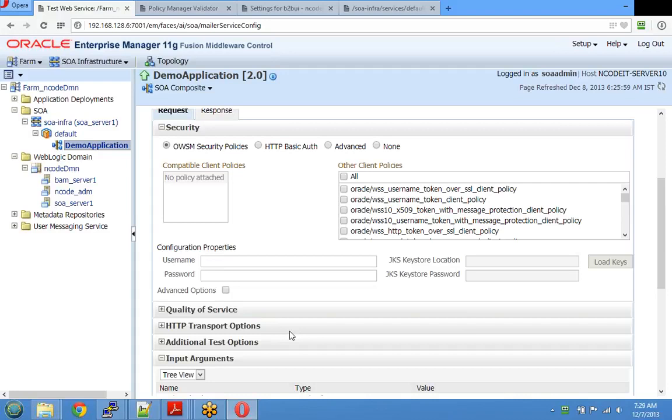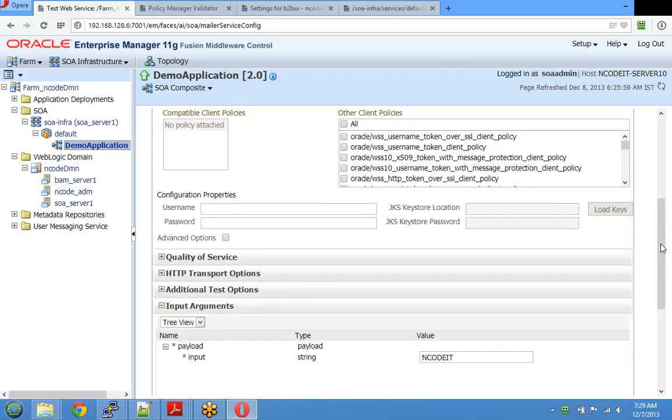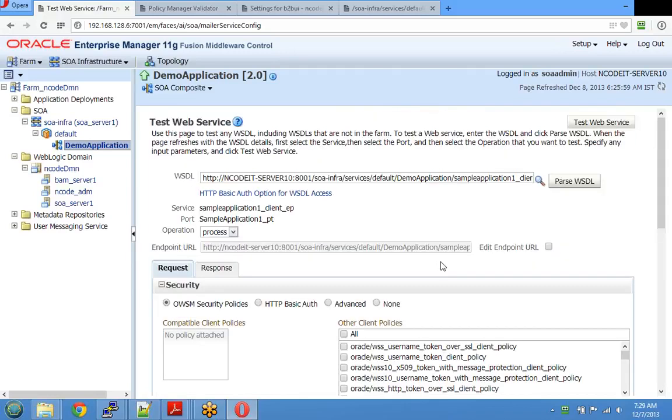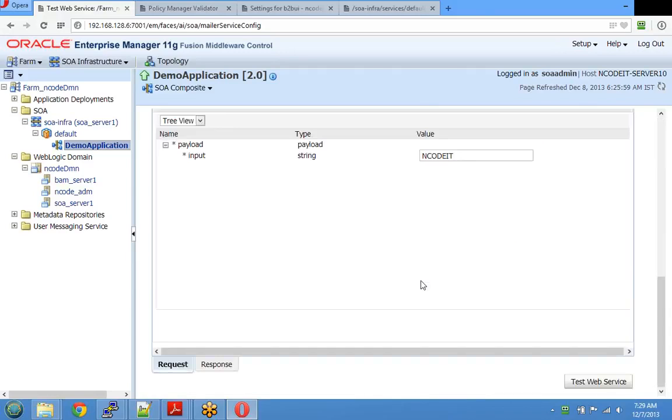You have the configuration properties, username, password. No, we have attached the HTTP policies. Here, the one that we attached is basically a basic HTTP policy. And the credentials you are providing are the admin username and password? Right, we defined those credentials when we were defining the policy. Yes, admin username password.